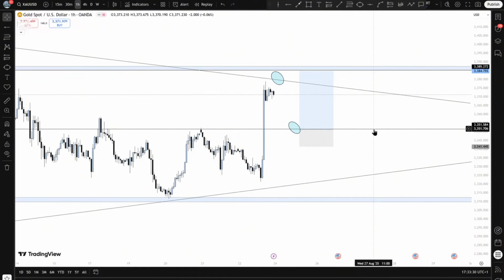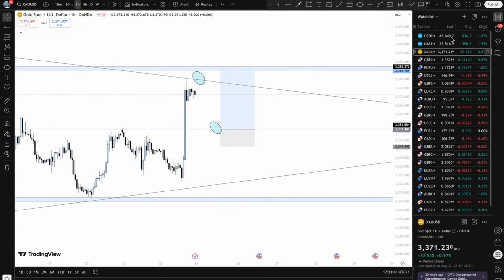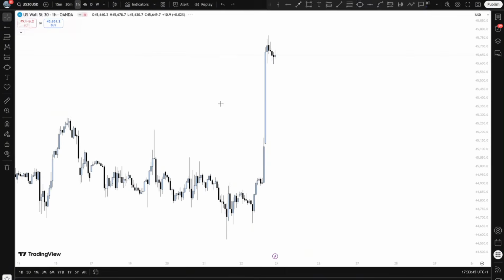We won't say we'll just be focusing on one direction, or I will call it two bias. We won't be two bias, right? So if price refuses to do this, you're going to do that, and if price refuses to do that, you're going to do this. So the next one we'll be jumping to right now will be the Dow Jones, right?